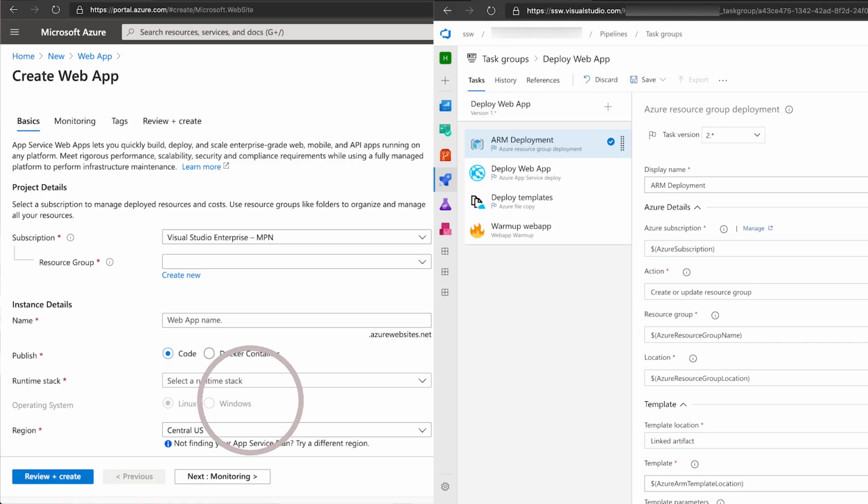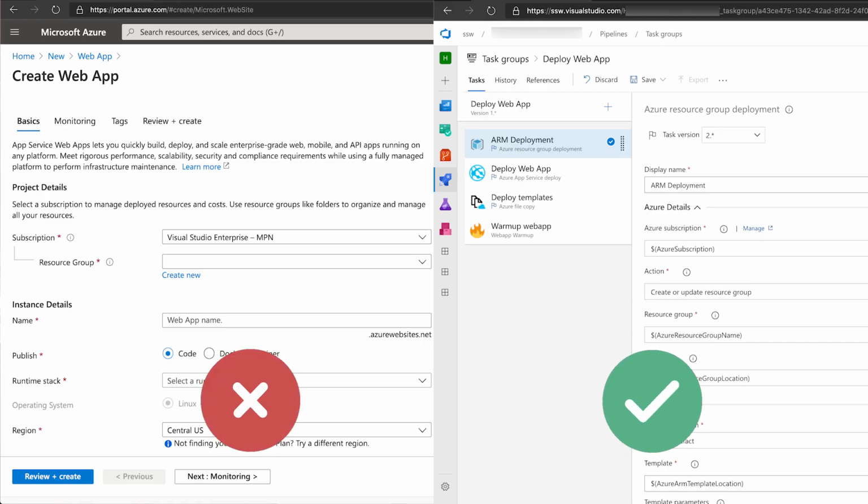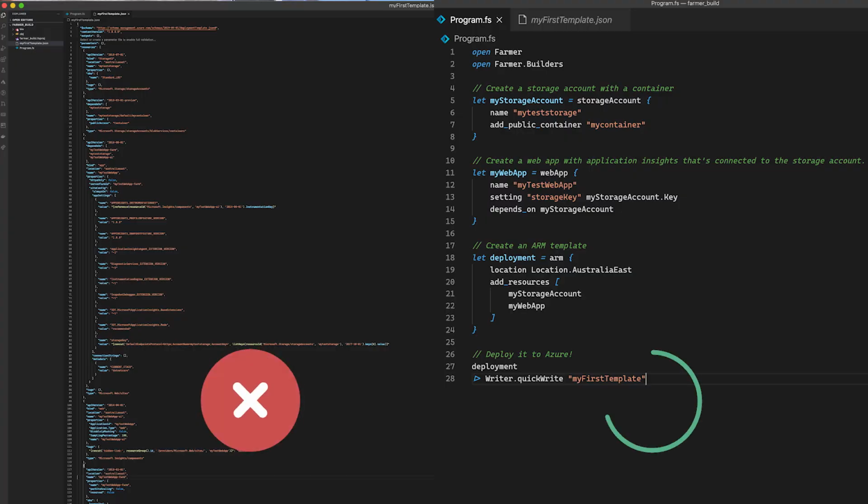Right. Okay. Well, that's fantastic. Let me try to see if I can summarize it for the average developer. The first thing is don't create Azure resources manually. Use a tool, and of the different tools, ARM templates are the better way to go if you want an absolutely free tool. Free out of the box, yeah. Yep. But they're very verbose, so the best way of creating the ARM templates is using the Farmer tool, which is very nice and lightweight, and it's F#.